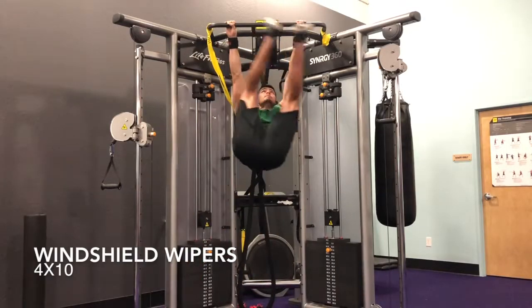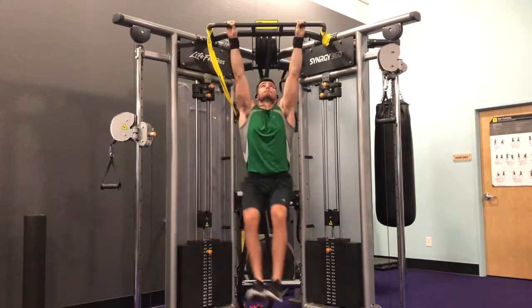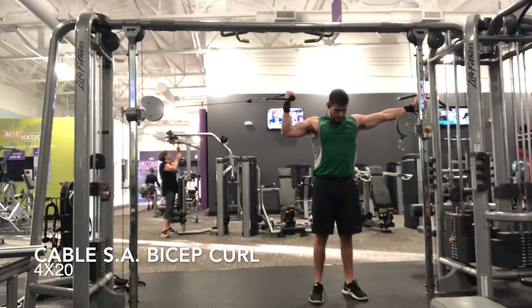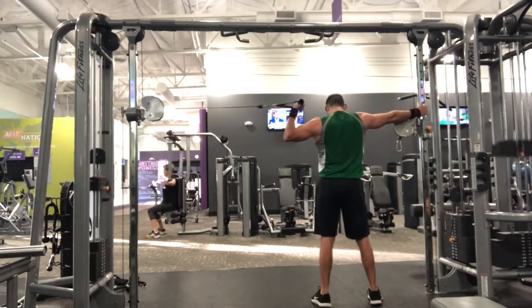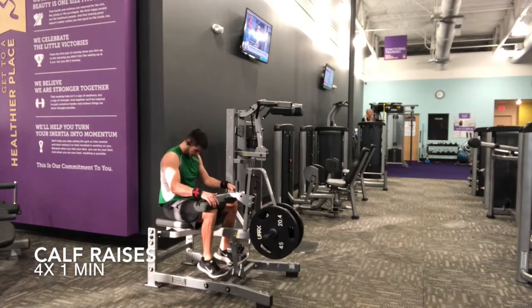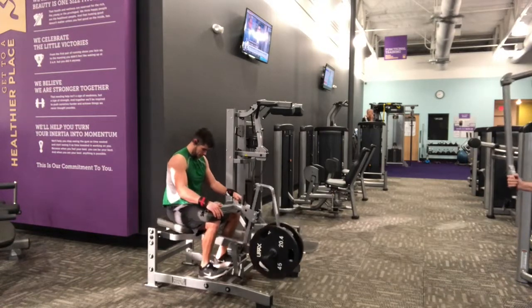So next I move on to a little tricep where I do abs. I'm doing windshield wipers, and then I'm going into bicep single arm curl on the cable just to do a little bit of isolation work. Since this was a lot of pulling, the bicep got a good pump, so I just add a little more emphasis on the bicep, and then ending with calf raises. So I'm just going to be going 1 minute of work, and then I just repeat it all for 4 sets.